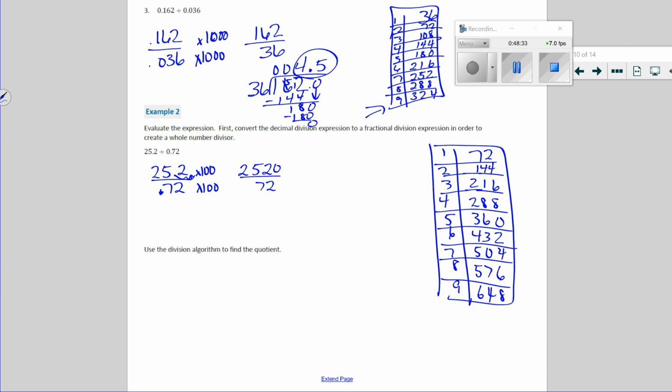Do what, Jasmine? It's not the same graph, but every other number is the same. So you had half of the numbers. Yeah, because it was 72. So half of these numbers you already had. So now let's do the actual math.